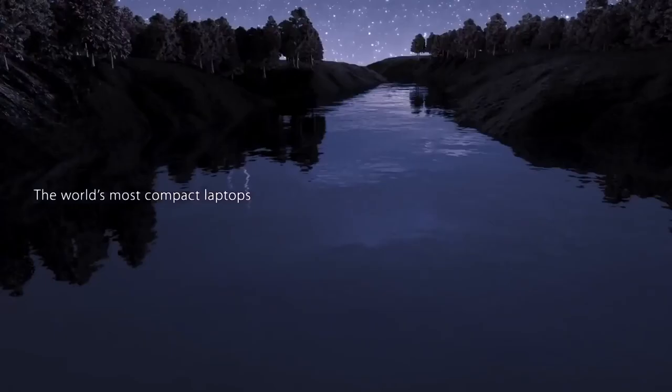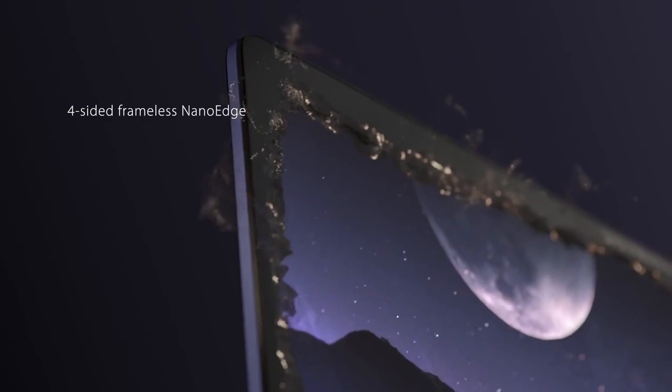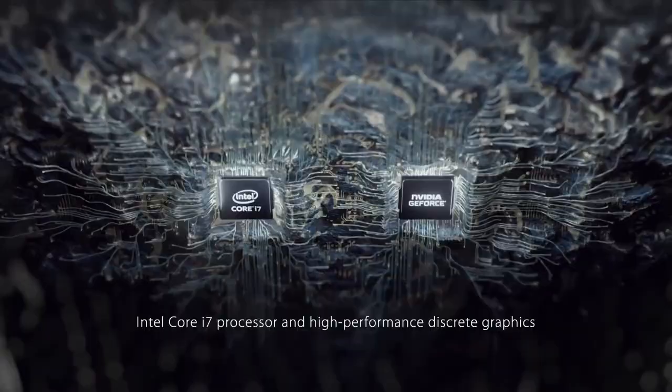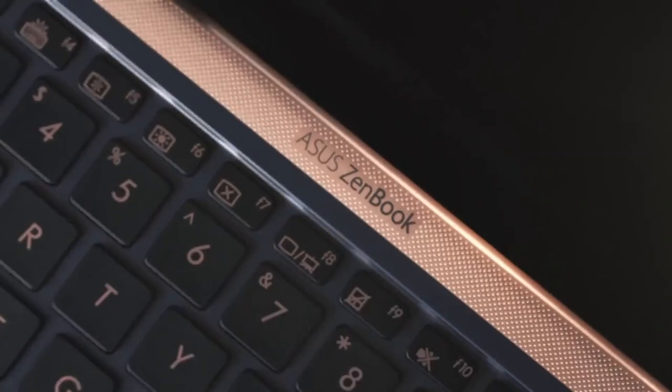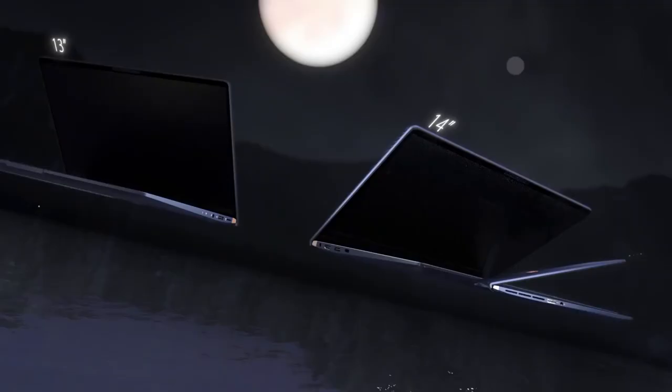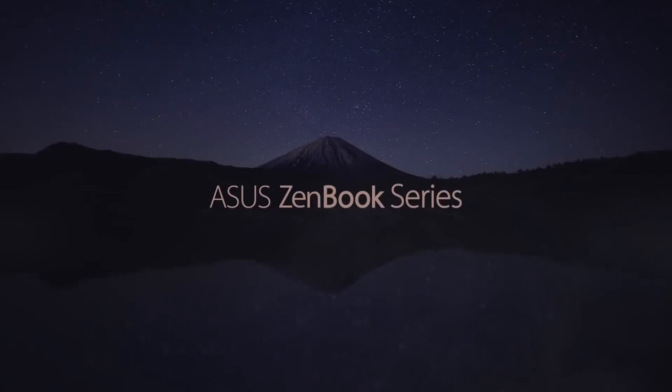Coming in at number 4, Asus ZenBook 13. Released in 2020, the Asus ZenBook 13 is their best and most recent entry into the long-standing high-end ZenBook lineup. This latest release comes to market as the world's smallest 13-inch laptop, weighing only 2.6 pounds and smaller than an A4-sized paper. It sports a new frameless nano-edge design for a more immersive visual experience, an ergo-lift hinge for more comfortable typing, and a ScreenPad for a second display, handwriting input, or shortcut keys. Handsome in either royal blue or icicle silver, it also meets several demanding MIL-standard tests. The laptop features a 10th-generation Intel Core i7 processor, NVIDIA's GeForce MX GPU, a 1080p IPS display with 100% sRGB coverage, up to 16GB of RAM, and a 512GB SSD.